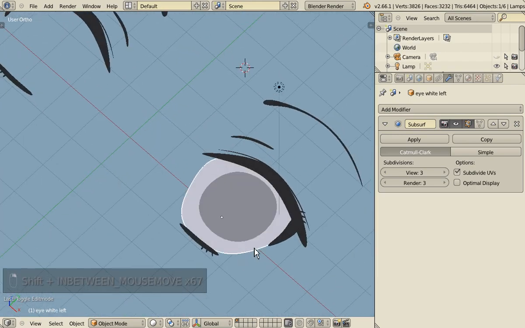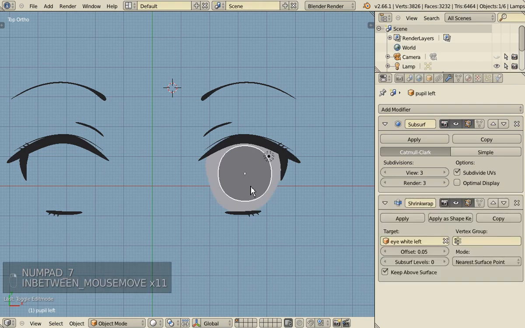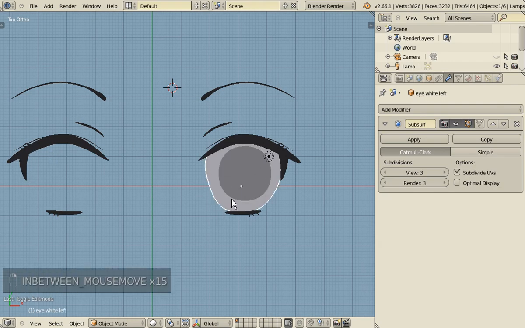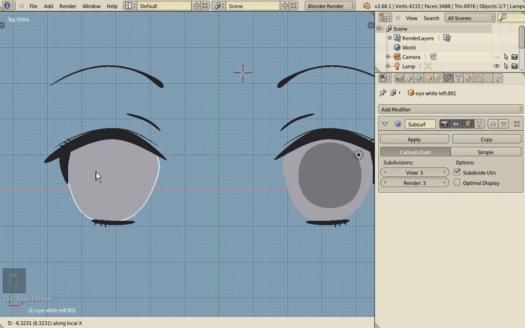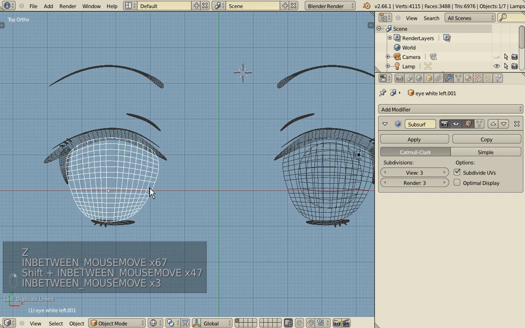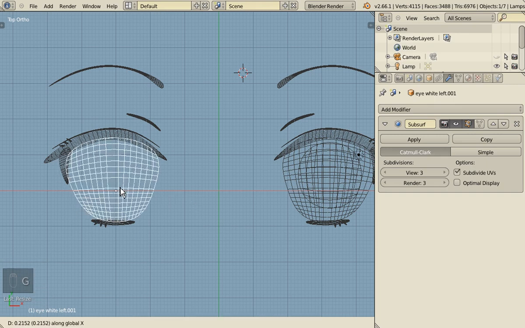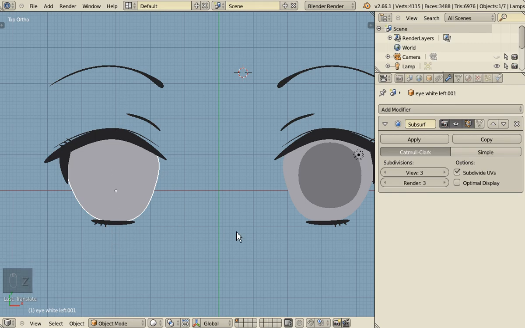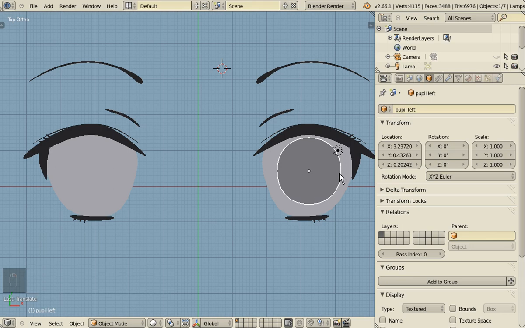Okay, so because I separated the eye in two parts, the other part didn't follow. So we have to fix that, and we also have to create the pupil for the right eye. So let's do it now. I will just, using Alt D, just like in the first tutorial, move it along the x-axis, and then scale it along x by minus 1 to mirror it around the y axis. Okay. And let's name it correctly. Okay. And duplicate this pupil using Alt D and put it above right here.